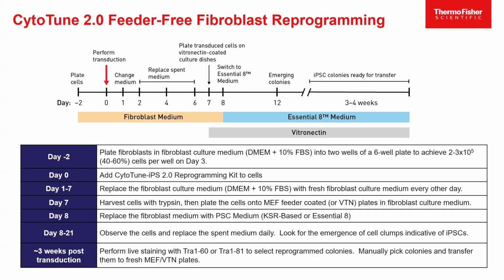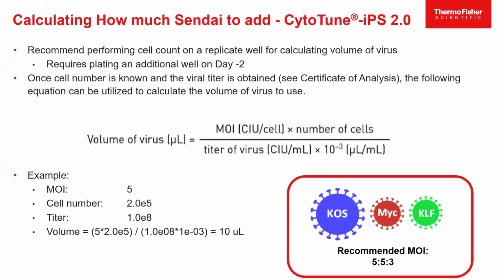And these colonies that start to form at day 9 or day 10 right here will continue to grow over the next 2 weeks, so that by the end of 21 days, we'll start to see these really, hopefully healthy looking colonies that we can pick, transfer over into a subsequent passage, and then continue to propagate as our pluripotent stem cell population that we've reprogrammed, right?